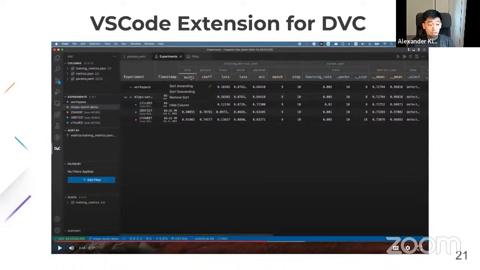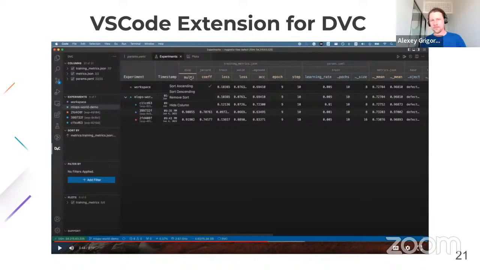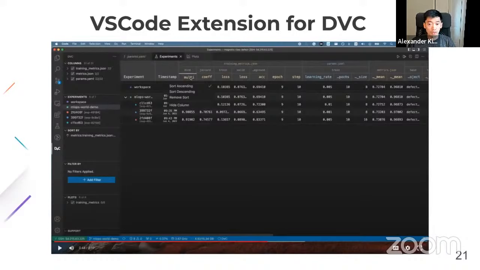Yes, that goes back to the second principle that I talked about earlier, which is modularity of tools. Even though DVC has 3 separate sets of features, you can use it for data versioning only and use some other tool that you prefer for experiment management or something else.